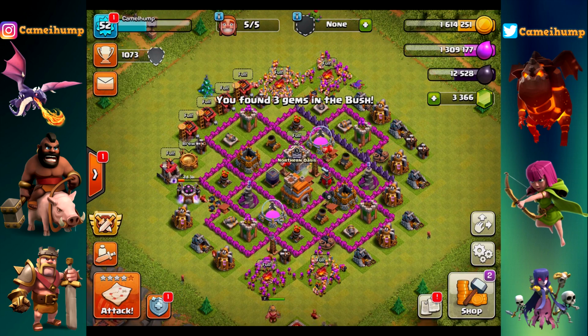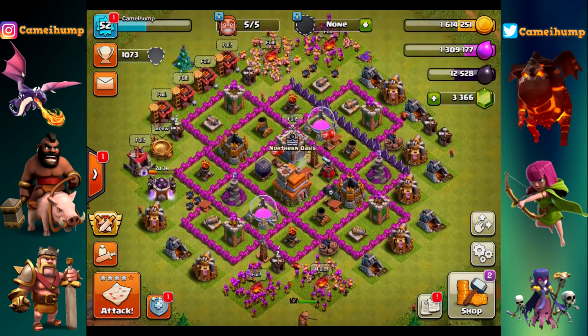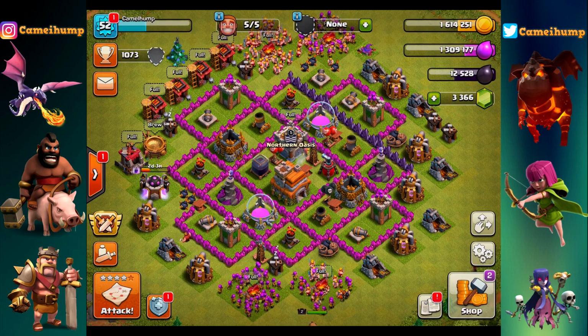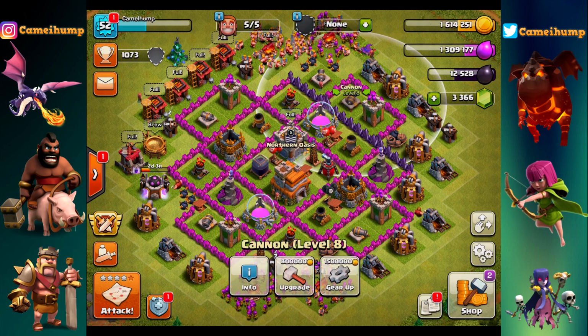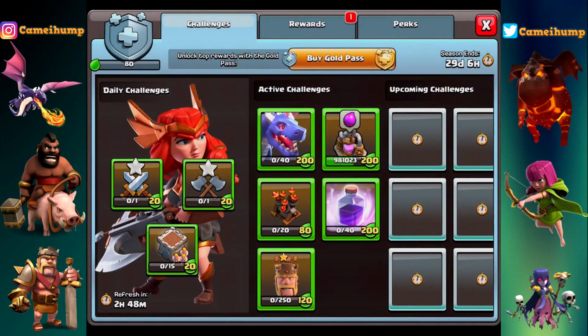So we are at 3,366 gems on the way to 5,000, which is all you need to have all 5 builders and for this account to be officially free to play. Anyways, also, I think some of these cannons are level 8. That happened off screen. And also the walls are all now level 6, and some of them are actually level 7. So let me explain that real quick.